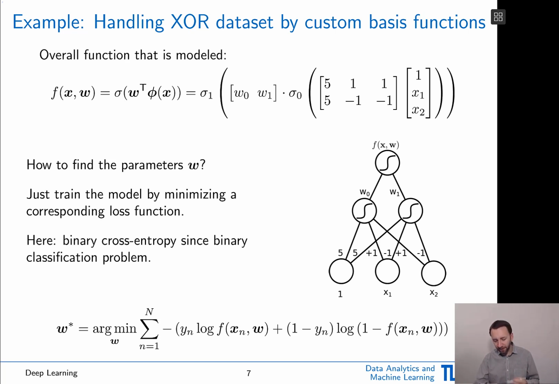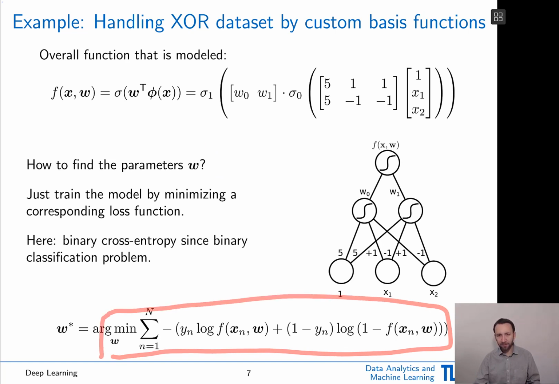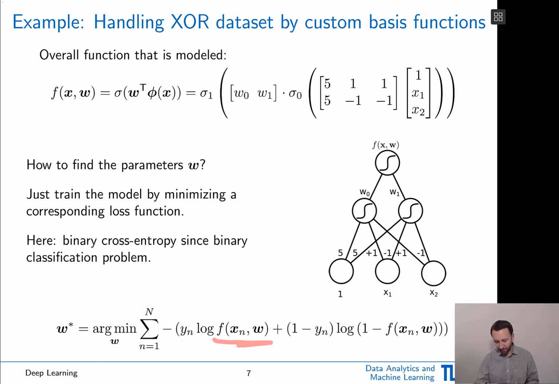Okay? And indeed, this is what we can do now as well, of course, right? So how to find the parameter W is by optimizing the binary cross entropy loss, right? Which you see again, what was it? It was the true label, the ground truth, and then our prediction, right? And the prediction is now just a more complicated function. But at the end of the day, we can again just optimize, for example, with gradient descent over the parameter W to find the optimal weights. Okay. So now essentially we just train on a more complicated model where the basis transformation is included in our function.